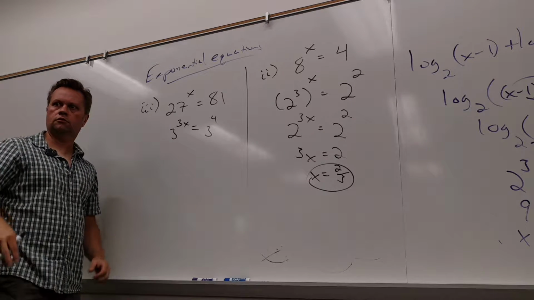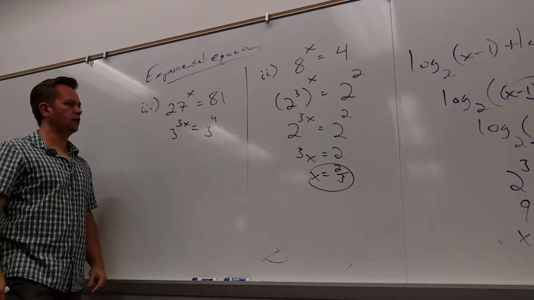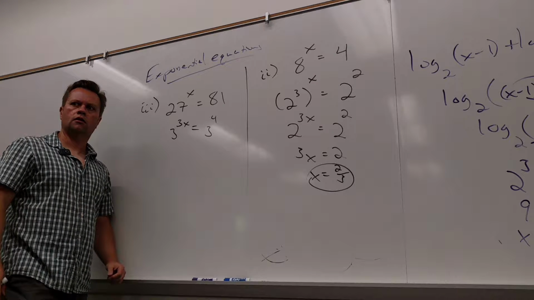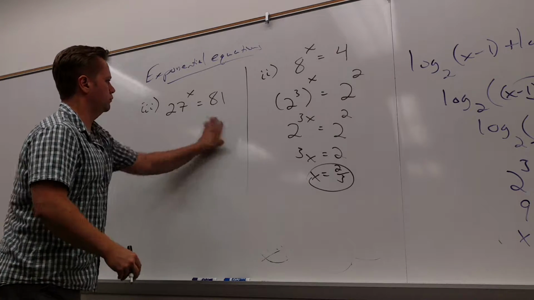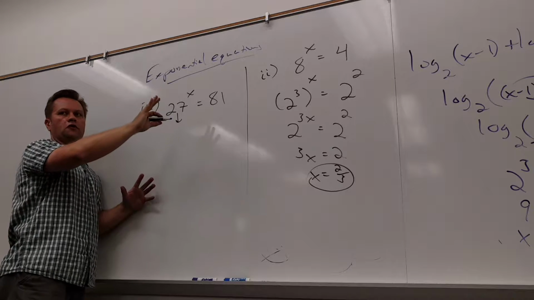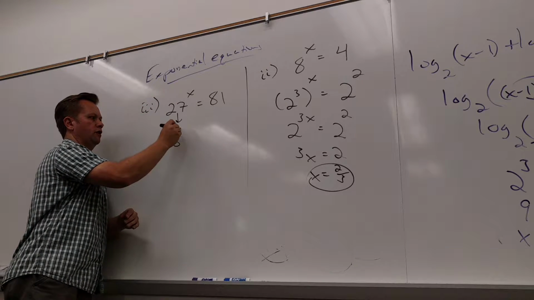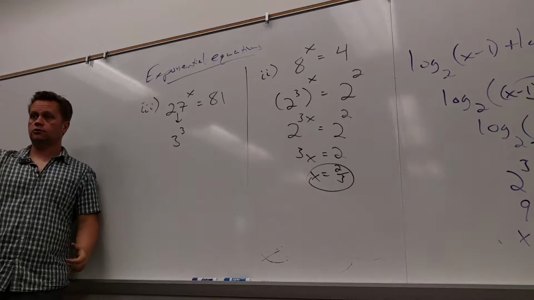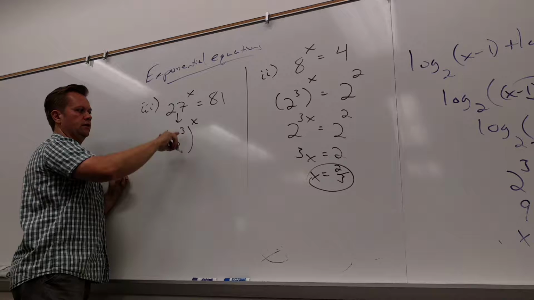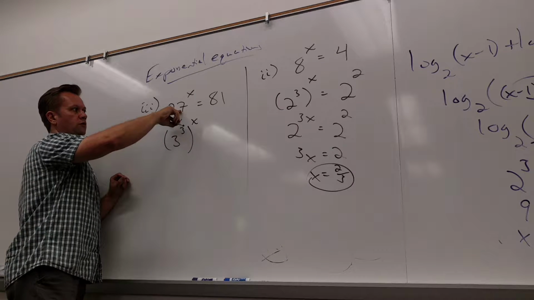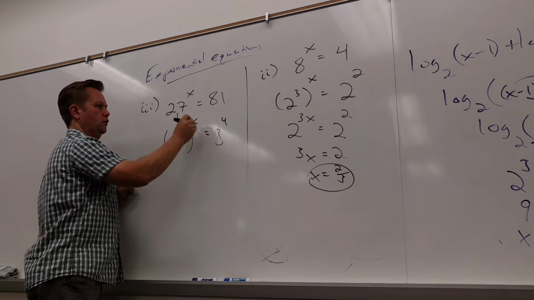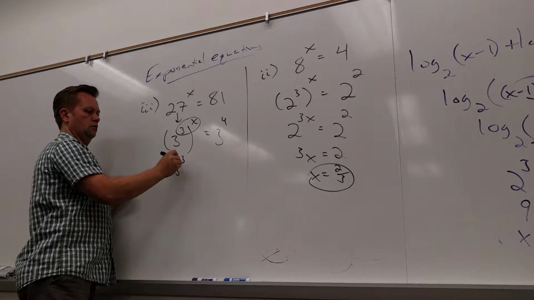Why didn't we get rid of the x now? Real quick, I didn't get rid of the x. Because if you put the 3 there, it just adds. Make sure you really understand what's happening. I'm going to rewrite 27. Anytime in the universe I see the number 27, I could instead write 3 cubed, because it is 27. But what's still there? I rewrote 27 as this. And what's happening to 27? It's being raised to the x power. So it better still be raised to the x power. But now these can multiply.